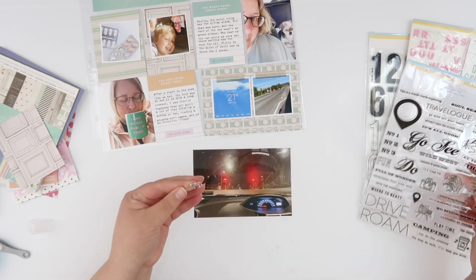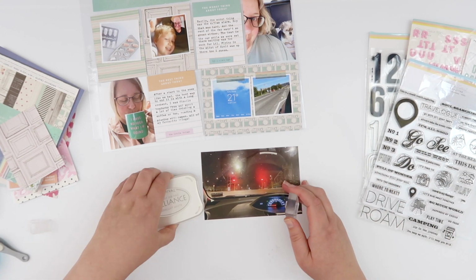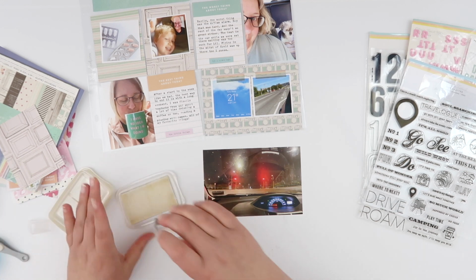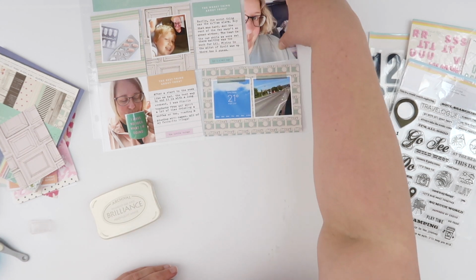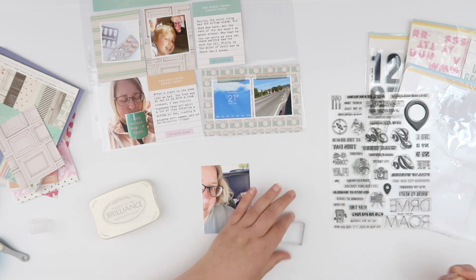I was hoping for one of those peachy coloured ones, but I didn't really have the right one. So in the end, I've used a rainbow stripe. It does have that little peachy colour in it, but mostly it's greens and teals, so it works nicely. That was from a Heidi Swap Stop the Blur kit, I think, and I just cut off a couple of little pieces from there.